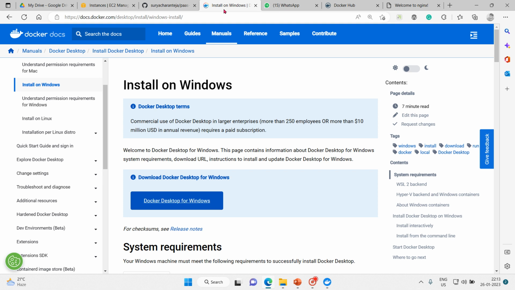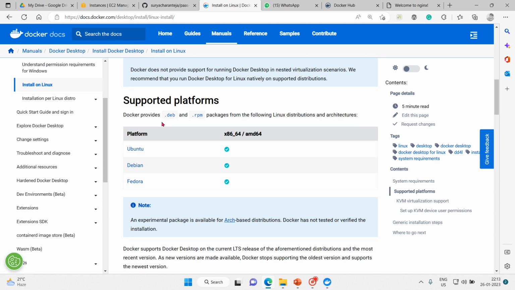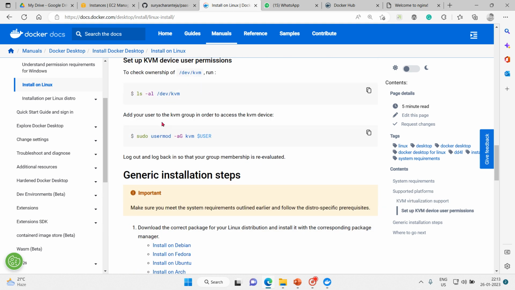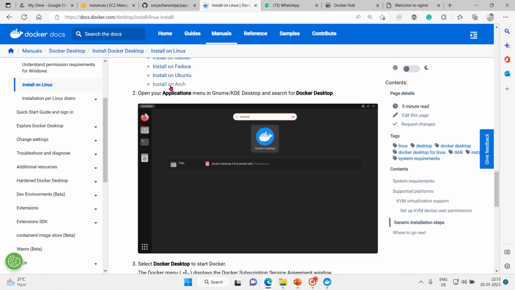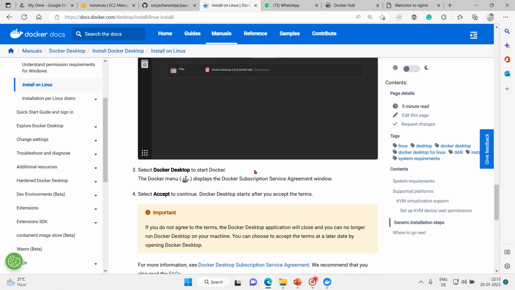It's pretty easy compared to the actual Docker. Okay, so this is how we do it for Windows, and if you want to do it for Linux, you can do it in the same way. Click on install on Linux and follow the same procedure: Ubuntu, Debian, Fedora. Here you have to give some commands, and either you can use the commands or you can just download and see. This is how your Ubuntu desktop user interface looks, and inside that you can install your Docker Desktop and run the same. It's not a big deal.